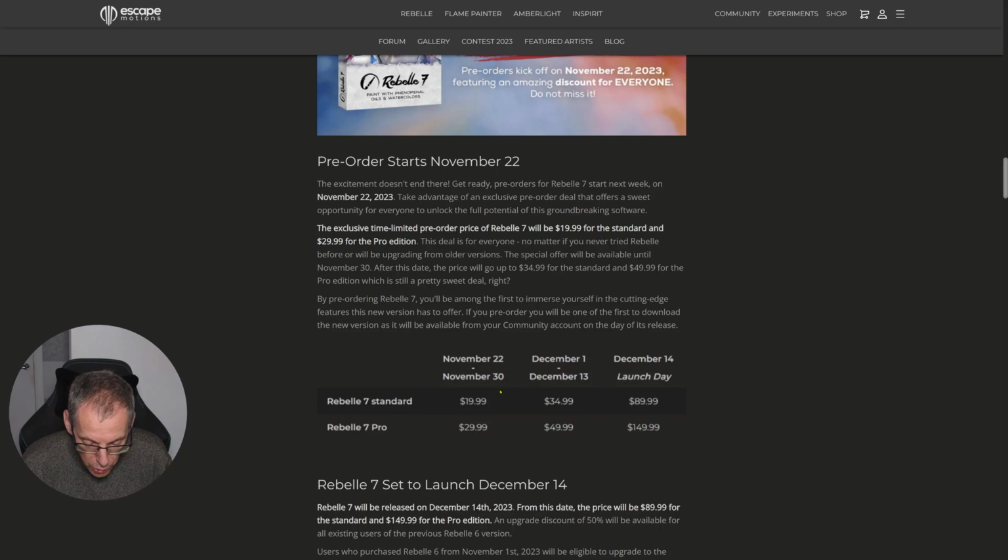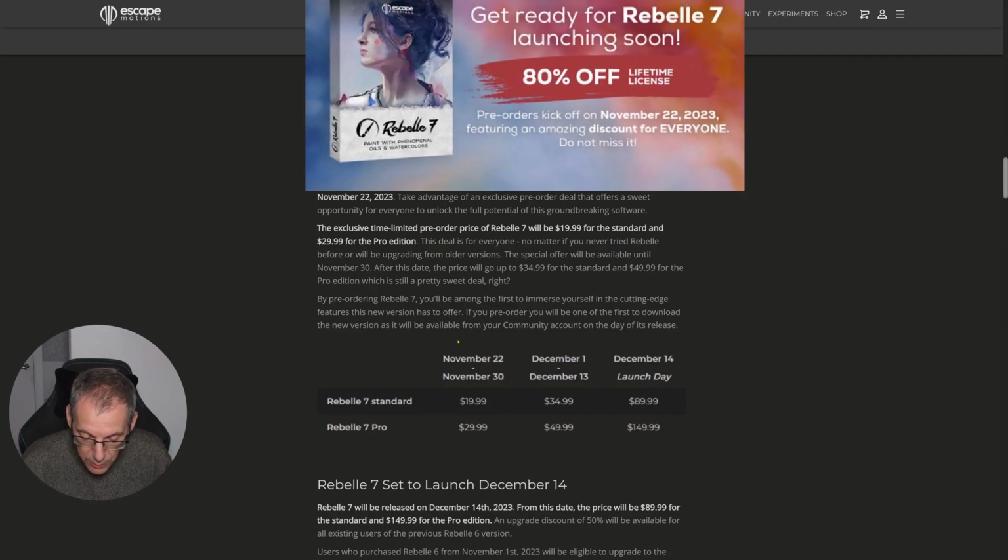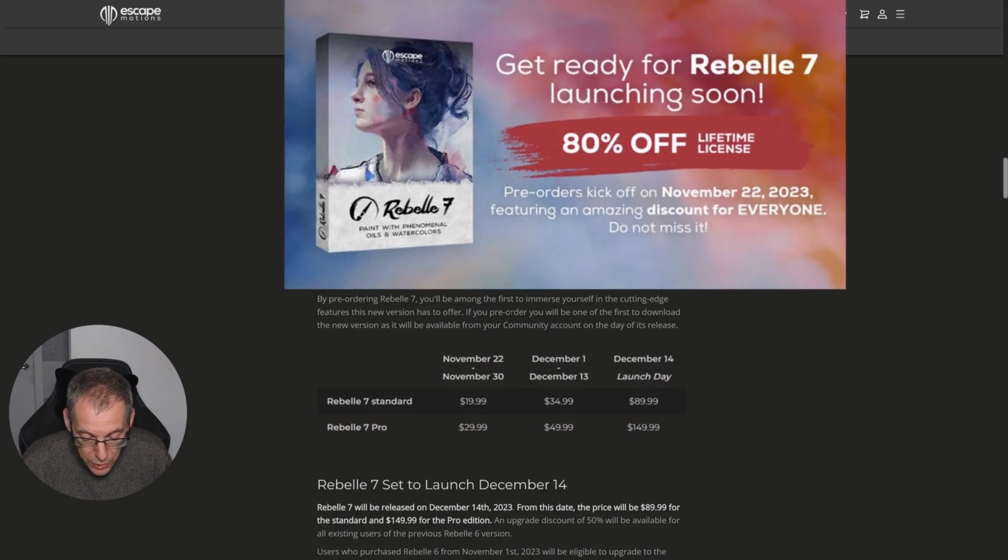So if you've never bought Rebelle before, these are the prices you can pre-order for. And then in the 2 weeks in the run-up to launch, there's still quite a significant discount, but obviously not quite as good as that initial one. So if you're tempted by Rebelle in the sort of coming weeks, then there's a really, really good opportunity to bag yourself a bargain and grab this before they launch.